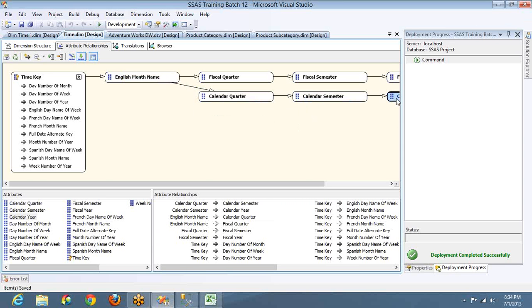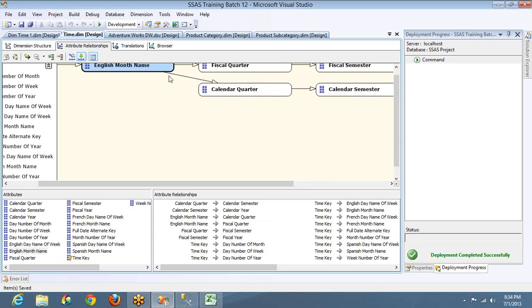It will not be moved from one parent to another parent. In short, I can say this guy's parent is month, month name's parent is quarter, quarter's parent is semester, semester's parent is year. So that means a member cannot be moved from one parent to another parent. Calendars are a perfect example. And if you want one more example, the cities. Generally it may happen, but 99% it won't happen.